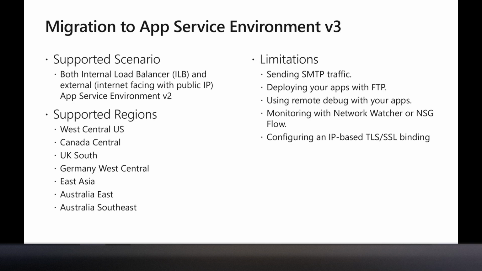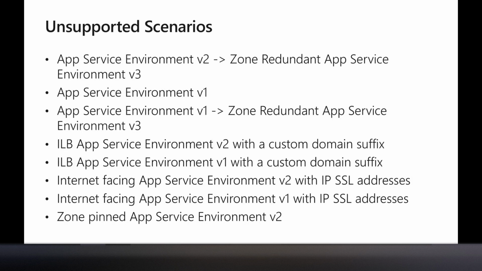So let's talk about a few more things. One thing I want to mention here that is key is there is no support for V1 to V3. And you cannot go from V2 to a V3 based zone redundant environment. So if you have a V2 and you want to take advantage of zone redundancy in V3, you have to think about other ways of doing it.